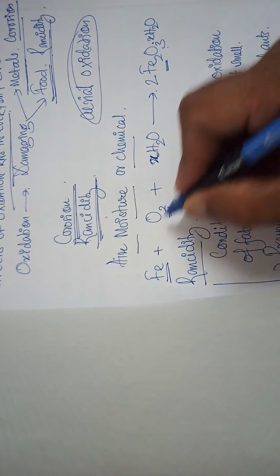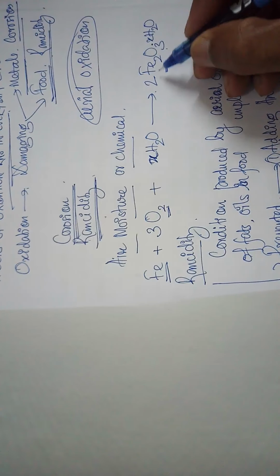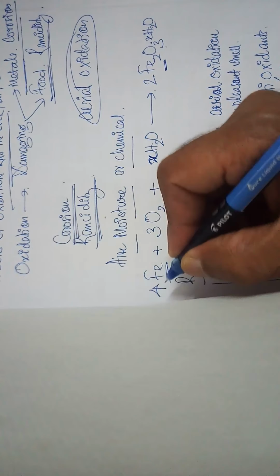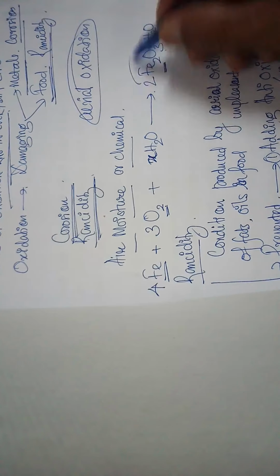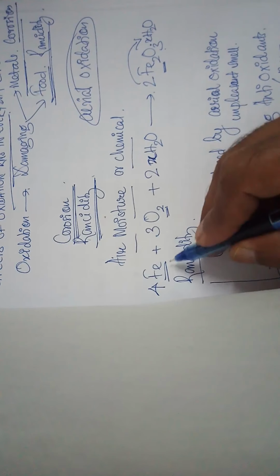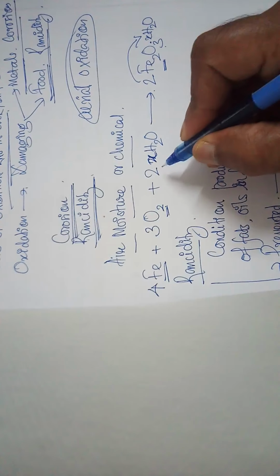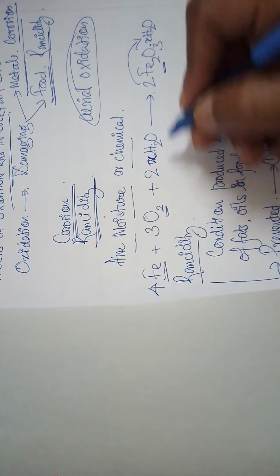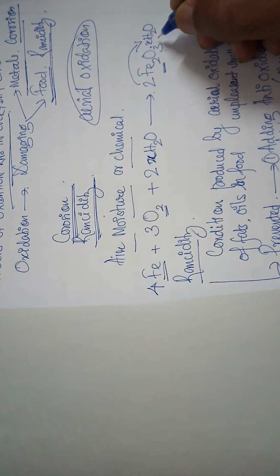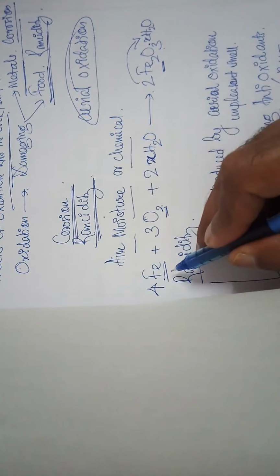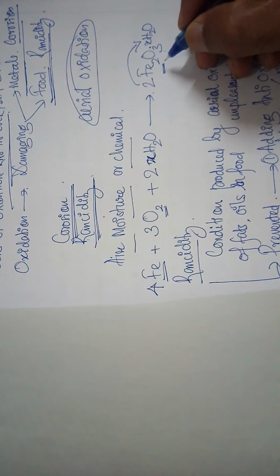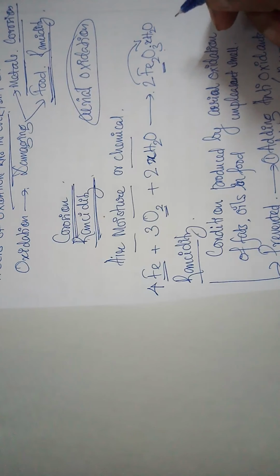So we have to multiply this with 3. And how many iron here? This is 2, 2 twos are 4, so we have to make it 4. So this 2 is common for these two, this also. So we have to put a 2 here, and this is a balanced equation: 4 Fe plus 3 O2 plus 2x H2O, that is 2x molecules of H2O, gives 2 Fe2O3.xH2O. It means when iron is exposed to air and water vapor, hydrated ferric oxide is formed, that is rust.